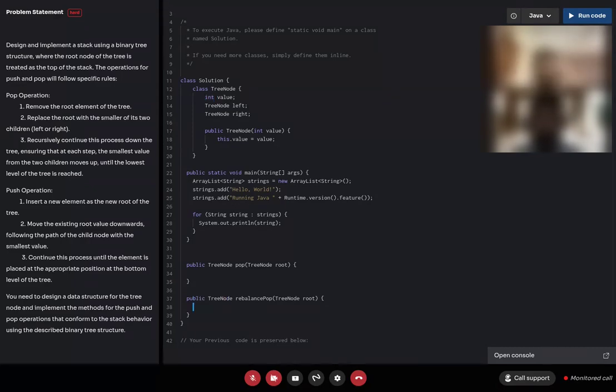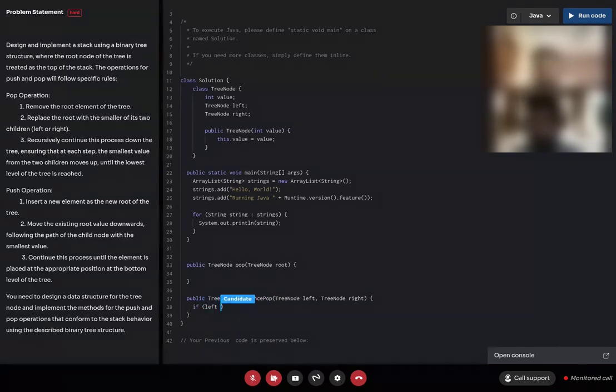Understood. So if we have to remove the node, we just remove the node, take the children, and return. Maybe balance the complete tree on the back. Okay, perfect. So what I'm planning is this pop function will basically pop the top element, and this rebalance will rebalance the children and return the root, you can say the parent. Got it. So now we want to implement the min stack.